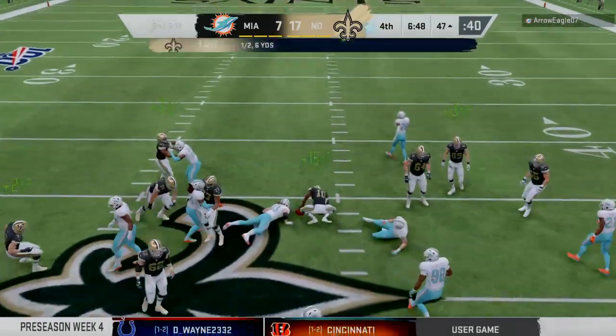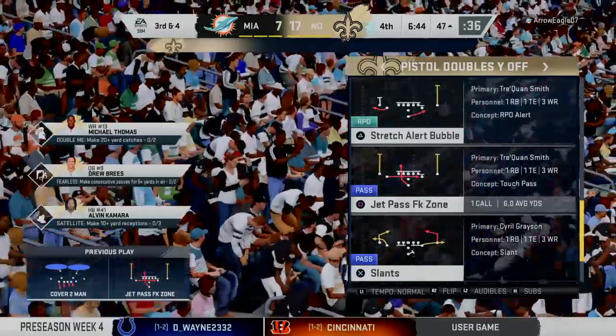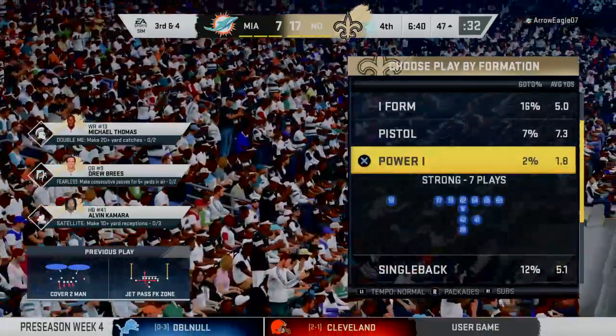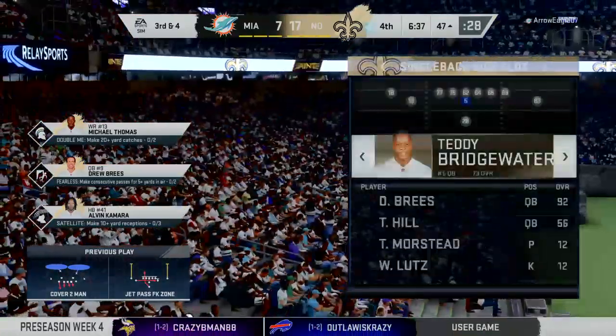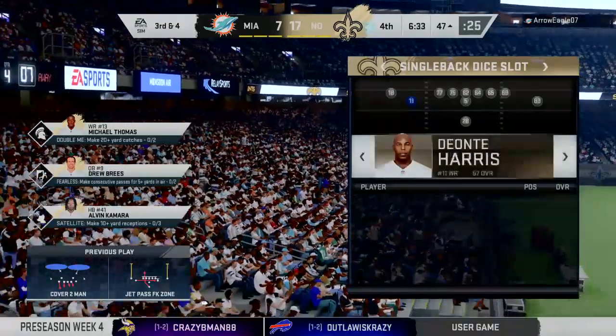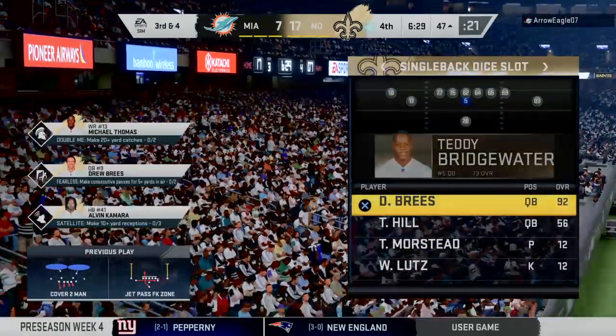And he's across midfield and into Miami territory. They get six here after the incompletion, and it'll leave them with a third and four. Anytime the offense shows what they call a shot play or a chunk play where they're trying to get big yardage, sometimes people just call it gadget plays, and you hold it to a gain that we just saw there, you feel pretty good about yourself as a defense.